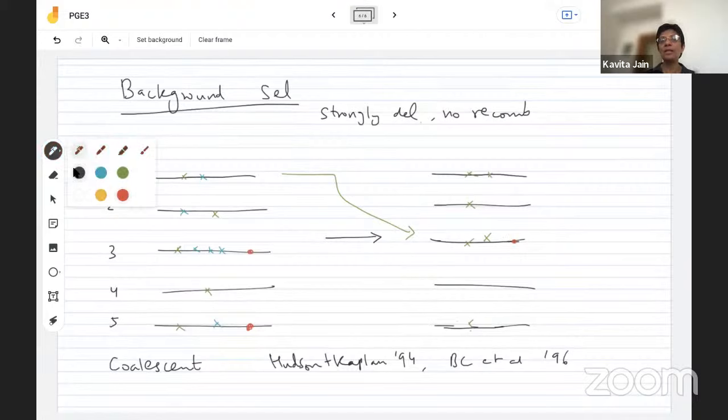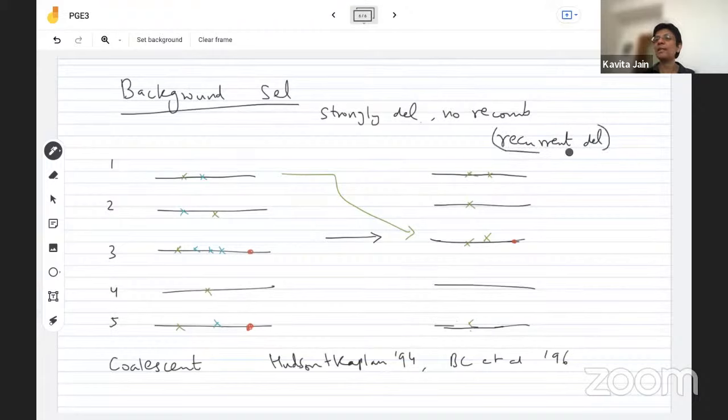For deleterious ones, a single mutation will not do much. The key point, which I should have stressed, is that there are recurrent deleterious mutations. Then only they make a difference. They'll keep happening. After these two are lost, new ones will come, for example on some other background. This will keep happening, and the sum total of this whole effect at largish times is a reduction in the diversity. Okay, please ask me later. I think I'm running out of time, so let me just finish with the last couple of things.